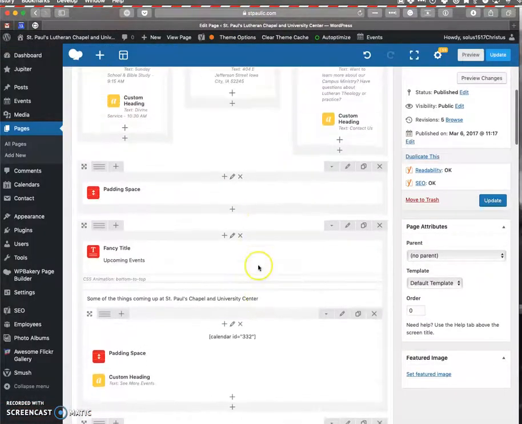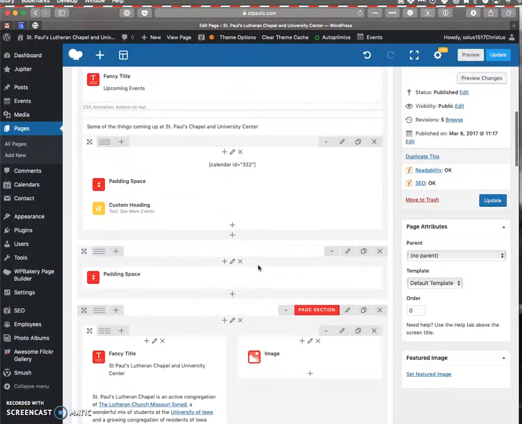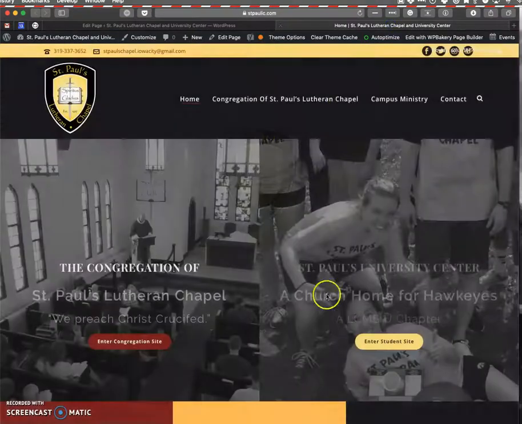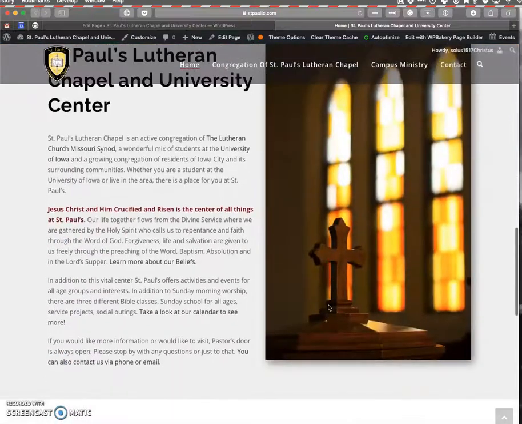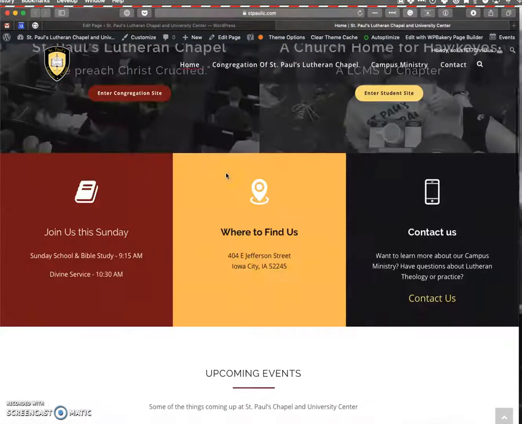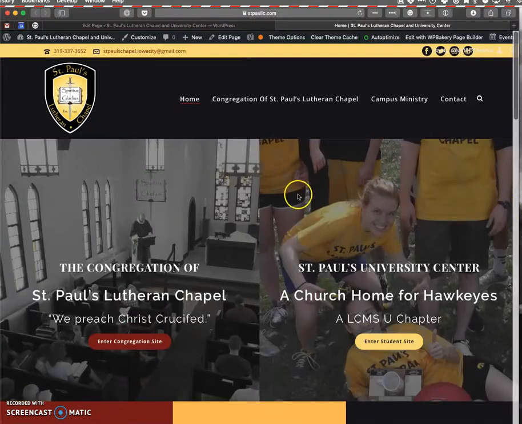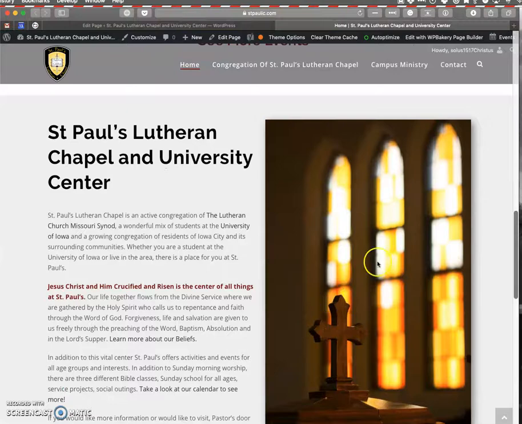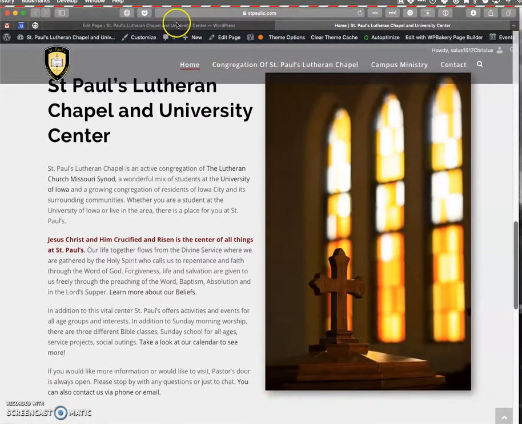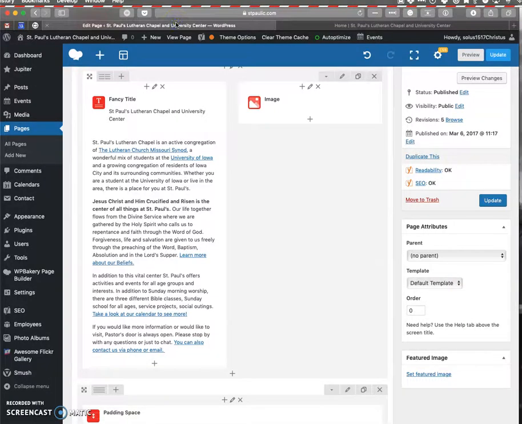So there's that. Now, if you wanted to change an image, so this is the baptismal font, I believe. Yeah, so this image here is actually in the body, it's not the background. You can kind of tell that because it's the full width here, even though there's two columns. This one just sits within the content itself. I think you'll see that in most places, especially with student pictures. But that shows up just as an image.